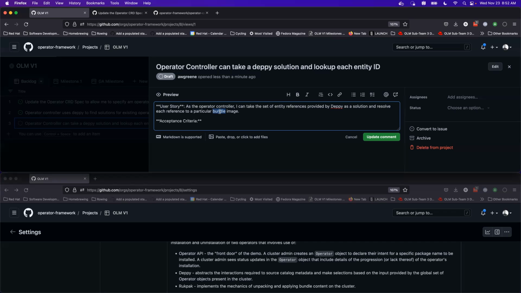The most obvious answer is, well, look up the package name for that bundle, and that's the name we use for the bundle deployment. That way, whether it's a new bundle deployment because it's a new package name, or an existing bundle deployment because it's just a different bundle image for that existing package. That makes sense? Yeah, can we talk about this when we get to that point in the process?